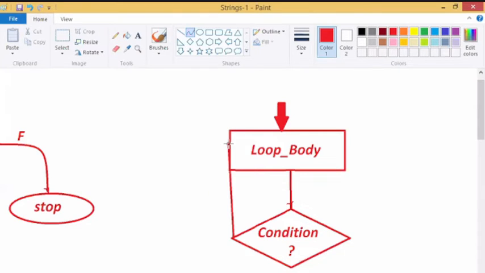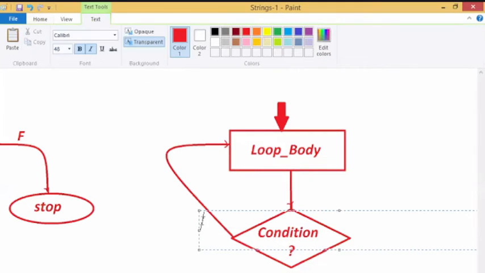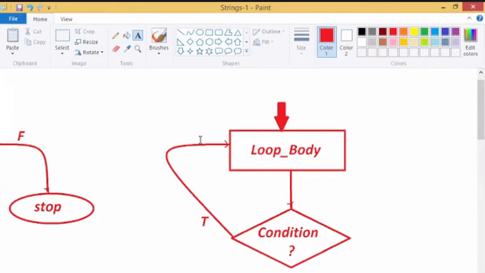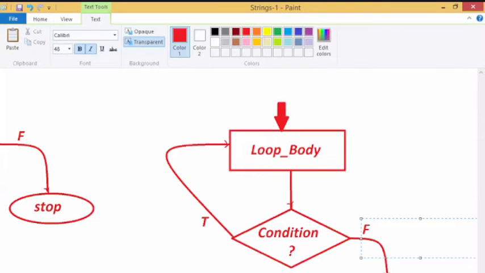Then, if it is true, it is repeated. The loop body is executed, check the condition. If the condition is true, the loop body is executed. This process is repeated until the condition is false.